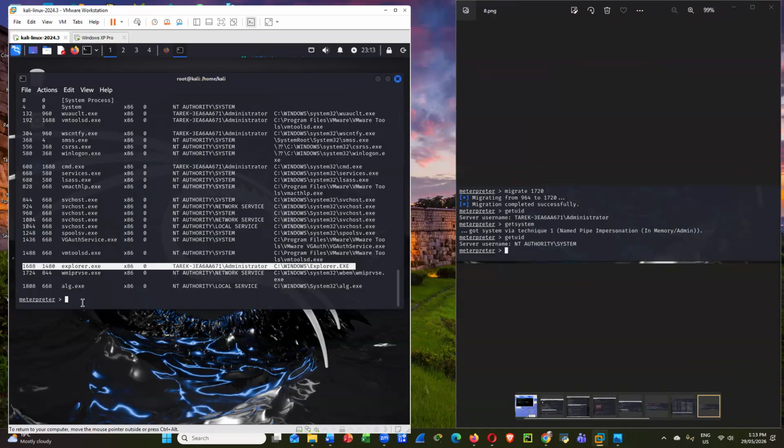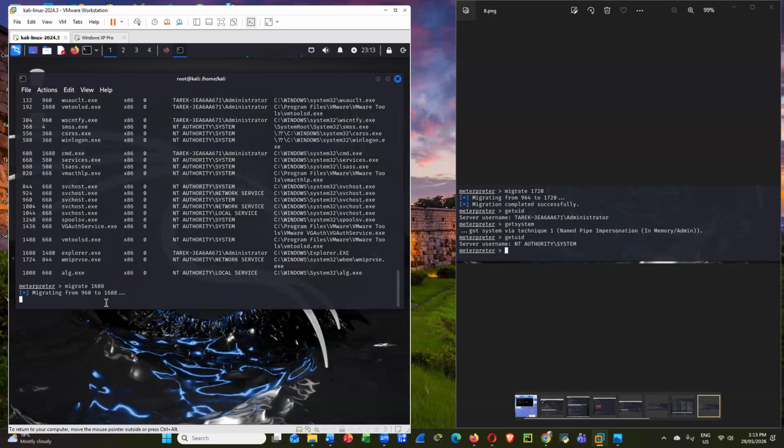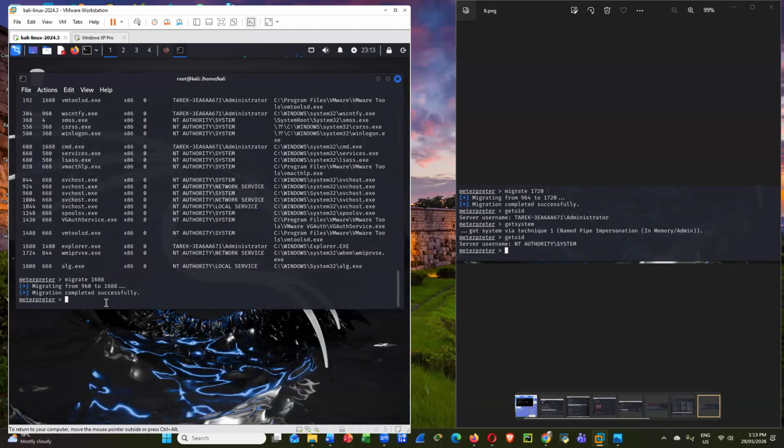We want to capture anything the victim types, for example a URL, so we can check for that. So what I'm going to do is type migrate 1688, the PID mentioned. Yes, it's migrated completely. Can you give me the user ID?